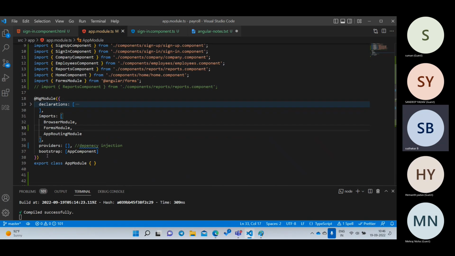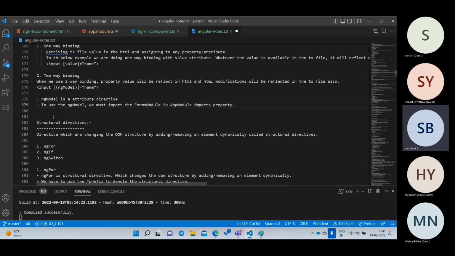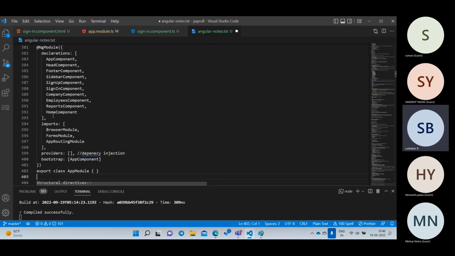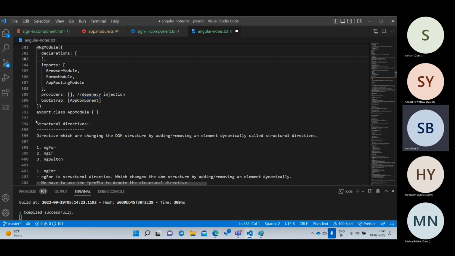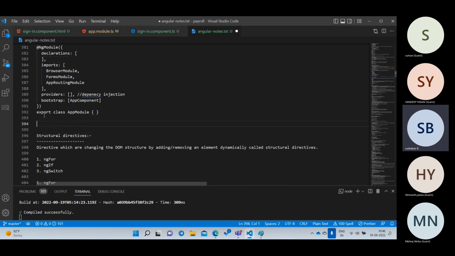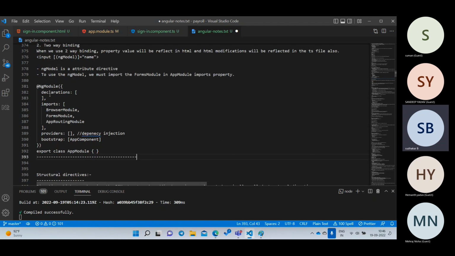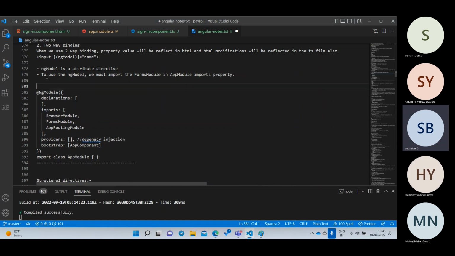If you want to use it, I have to write it like this. For notes, I'll try to have it like this, so that at least you will remember. Whenever you want to do this, people tend to forget: they will not write the FormsModule and they will try to use two-way binding. This will also not work.